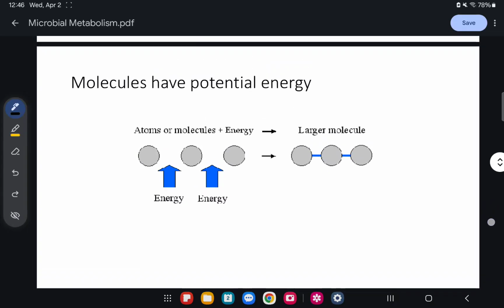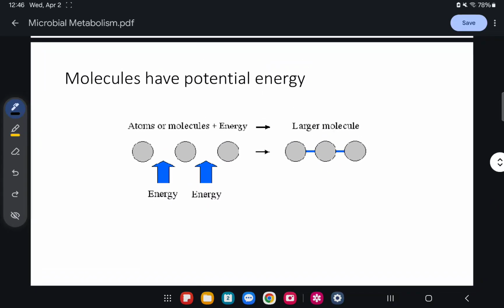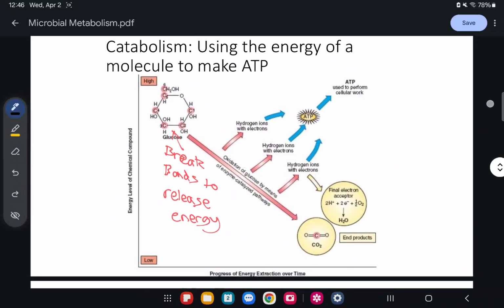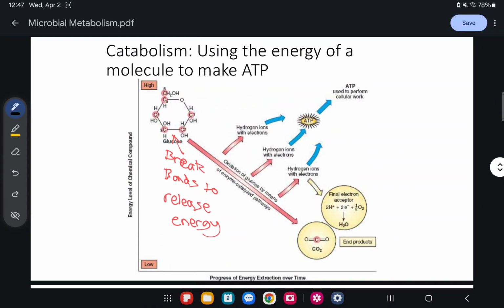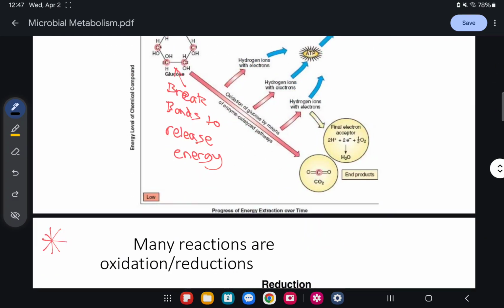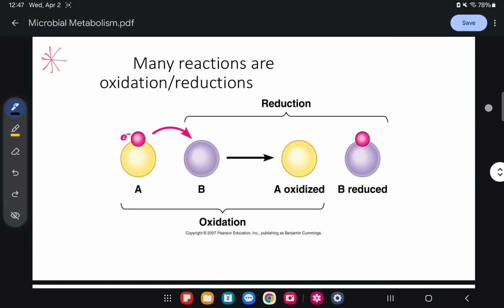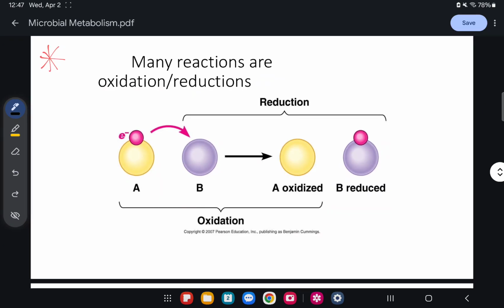And the breakdown of a molecule like glucose into 6 carbon dioxides is really to pop off all of these bonds. And we know that those bonds are electrons, and that gets captured to make ATP. Okay, so that's what happens as we go down, from high energy to lower energy. And so the transfer of electrons, that's oxidation and reduction. We just want to know who's who and what's what. And super easy if you just remember the mnemonic.